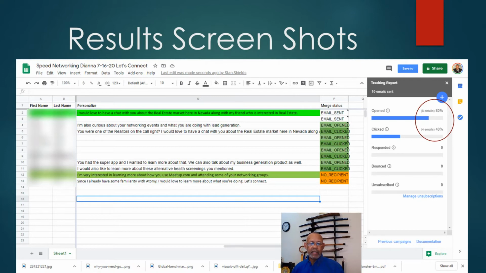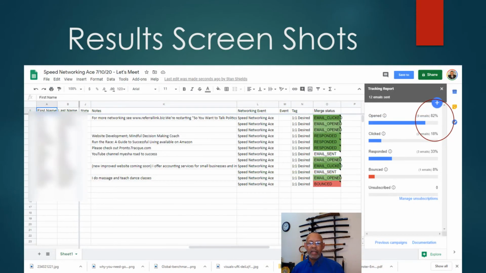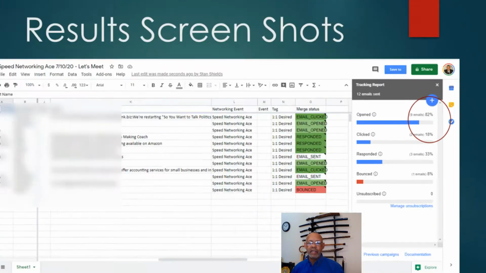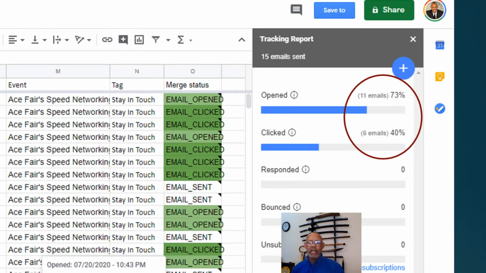Now, I'm just going to show you. If you look at this, you'll see here some of my previous mailings. You'll see the results off to the left over there, but this one says 80% open rates on it. And I look at the next one, and I can see that this one had 82% open rates. And if I look at the last one, I can see that we had 73% open rates on these.